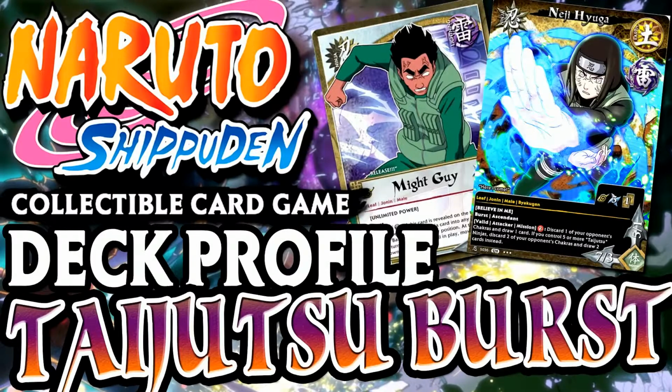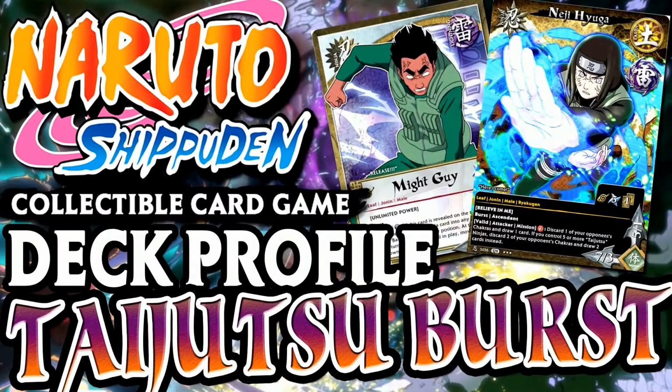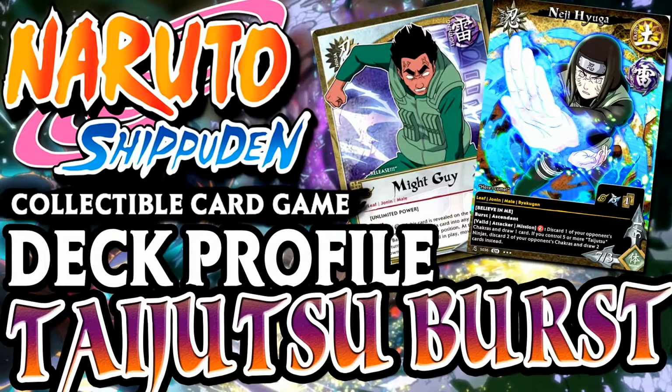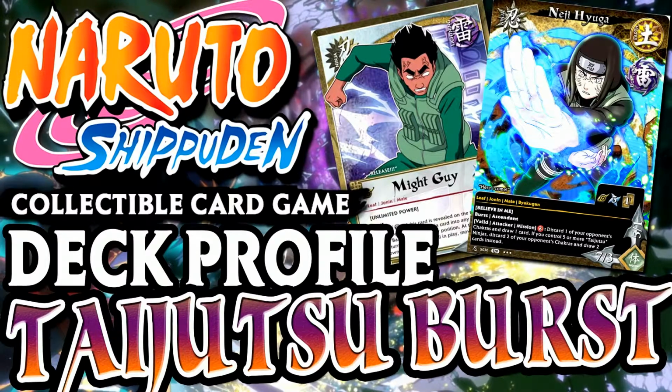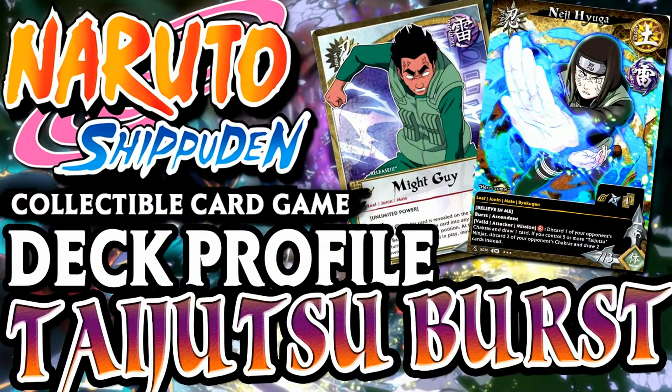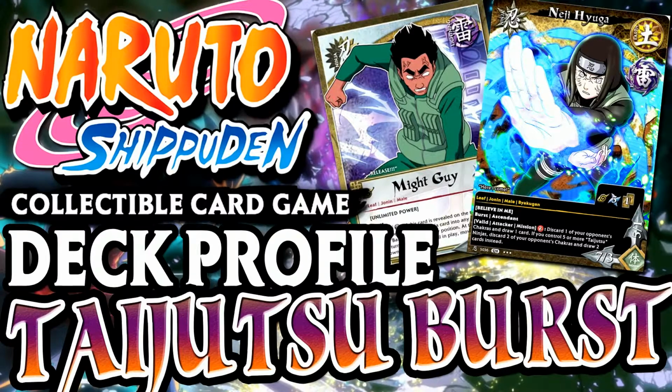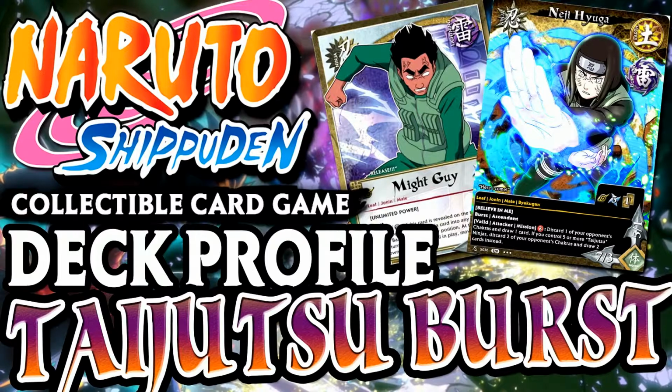Guys, this is Miguel, and in this video I make a Taijutsu Burst Deck Profile. Since set 29, Taijutsu Burst has been one of the strongest themes, but it's not the easiest one to just pick up and play. It requires you to have a deep understanding of how the combos work and how you chain them with each other.